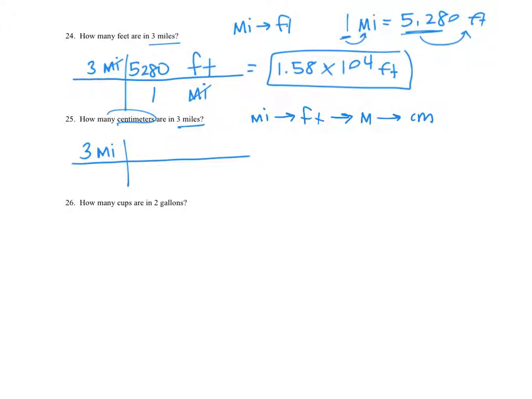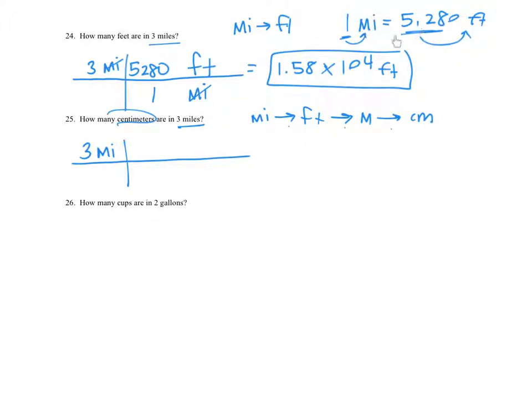Either one you do, you should still get the same answer. I'm going to stick with the first one we talked about. There's really no reason why, just because. So you're going to need 1, 2, 3 steps here. If you count the arrows, it tells you the steps. So the first thing I'm going to do, remember, just one at a time. I'm going to concentrate on going miles to feet.